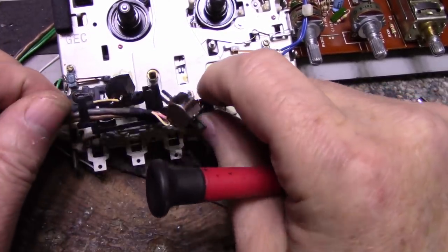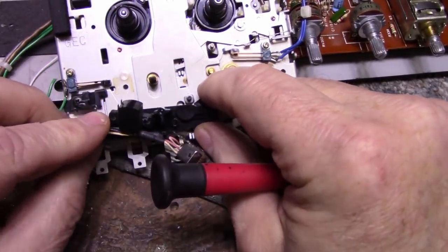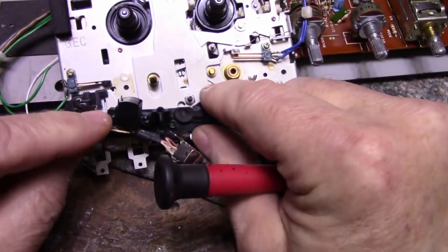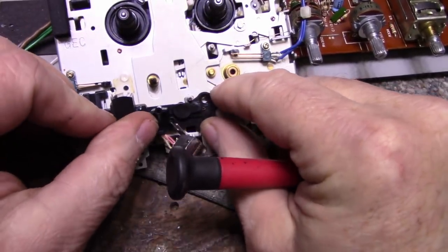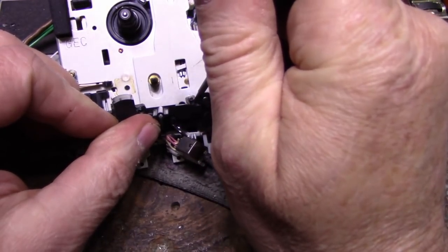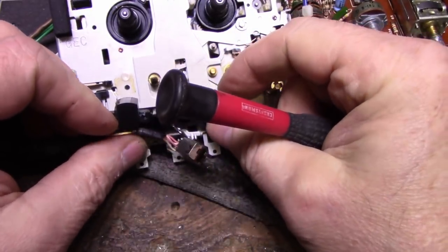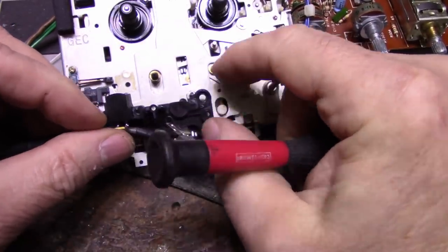Where are we here? We've got to line up our holes. This hole. And I need to trim right here, the plastic, so this goes up a little higher. It's not quite there yet, but it will be.